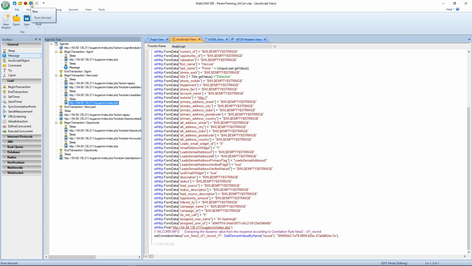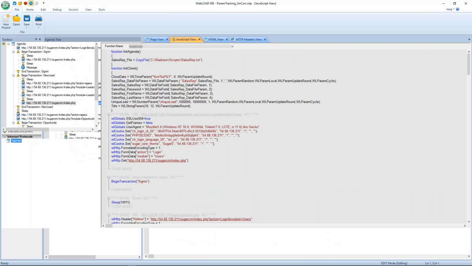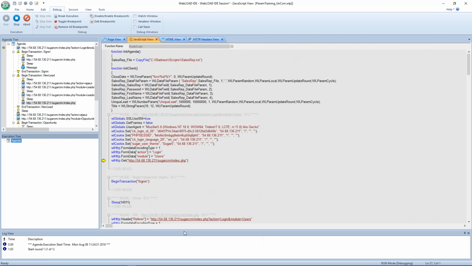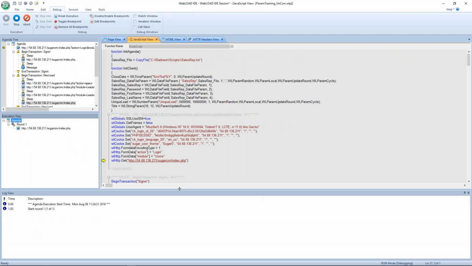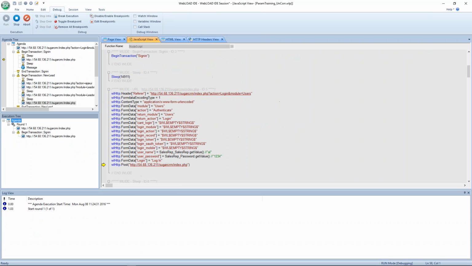So I'm going to do a run on this script and just see what results we get and see if it'll actually run all the way through before I send it over to the console for the actual load test. So it's going to come through and check. There's my username and password. So when that finishes and it actually logs into my system, it should come back and tell me who the sales rep was that logged on. And this app isn't real fast, so it just takes a second or two.